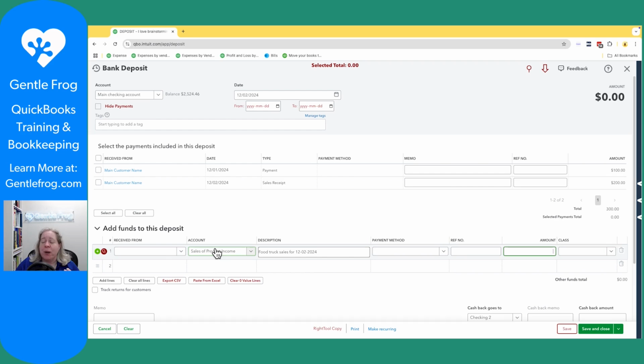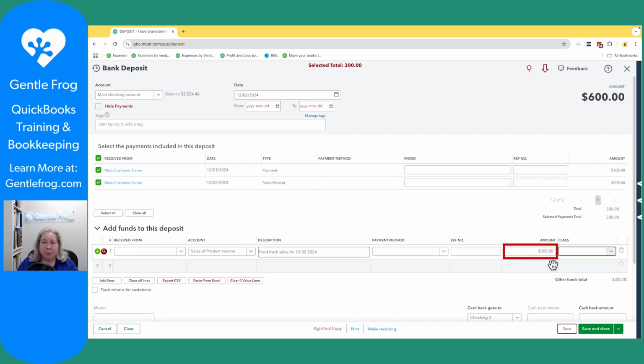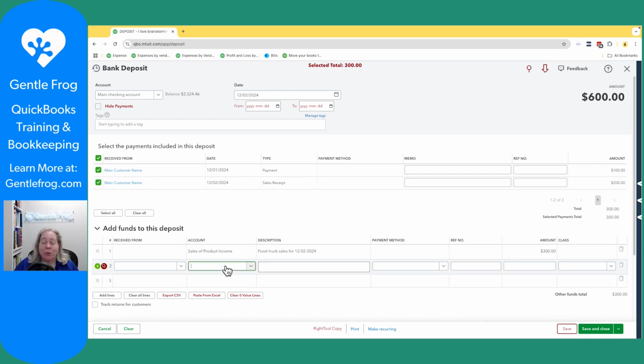You're not going to do all three ways because you don't want to triplicate your income, unless of course you really earn triple income. But let's make believe that for whatever reason, our make-believe QuickBooks file is super complicated and we have decided we're going to make invoices, we're going to make sales receipts, and we're going to make an individual entry down below. We have three different kinds of sales. Let's make this one $300. So we had one kind of sale for $100. We have another kind of sale for $200. We have another kind of sale for $300. In real life, I would not like to see this, but I just didn't want to make three different example videos.